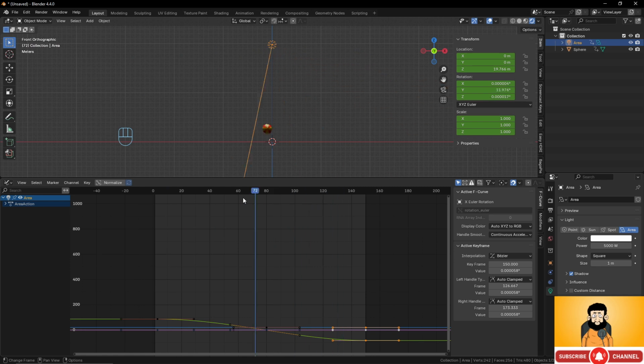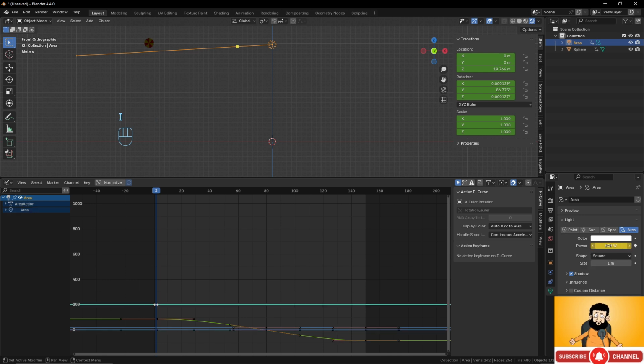But what I can do, I can play with the color of the lighting or the intensity of the lighting. Let's say in the beginning, I will have a really low power, like 20, or maybe 100, at least it will show a little, or 200. Okay, I can insert a key just like that. I just select the value and let it just add.